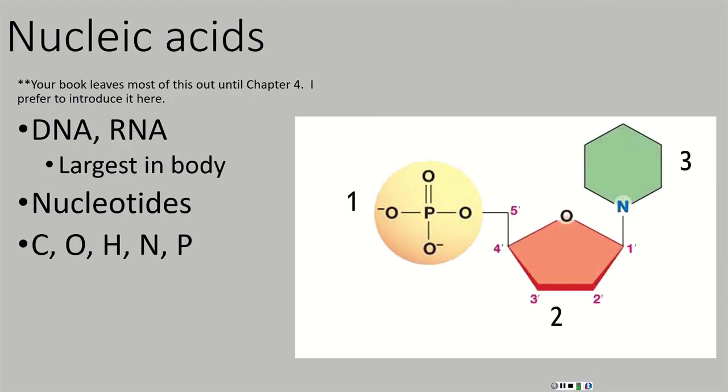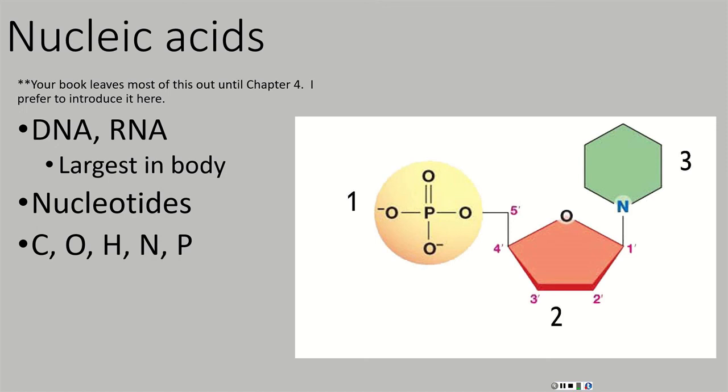All right, so now let's talk about the last of our 4 classes of organic macromolecules. Now, most of the stuff that we're going to talk about now is actually going to come up in chapter 4. I like to introduce it here because it ties in with the organic macromolecules, and that way when we get to chapter 4, it's more of a review than a whole bunch of new material. Now, when we talk about nucleic acids, primarily what we're going to talk about are DNA, deoxyribonucleic acid, and RNA, ribonucleic acid. There are others, and we'll mention them, but those are the main 2 that we will talk about.